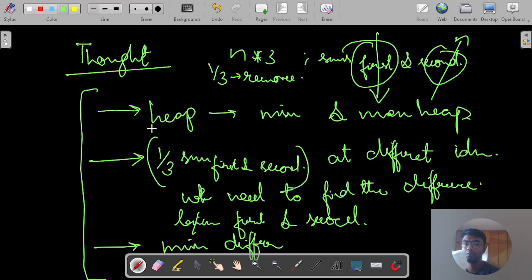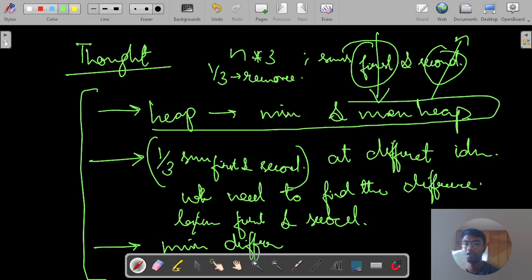Most of the code implementation lies around how we build this min heap. I am not sure how this goes in other programming languages, but I am going to be using JavaScript. So we might need a custom method such as a build heap method just to build a min heap for the left part, and also a max heap for the right part, so that we can maximize the sum of the right portion.